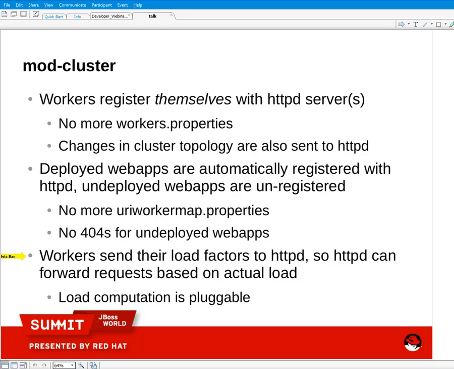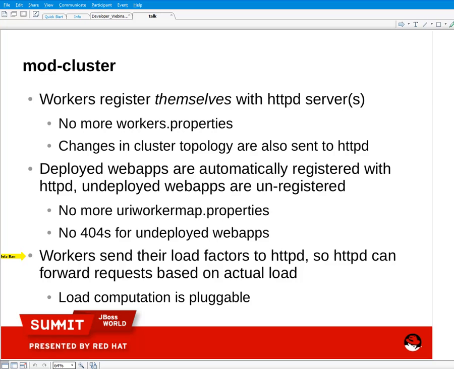The third feature of ModCluster is dynamic load balancing based on actual load. I'm not going to talk about this in this talk in detail. So what it does is the workers or the JBoss instances can send load factors to HTTPD. So HTTPD can forward requests based on actual load.